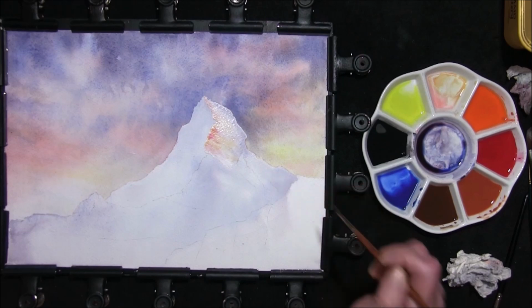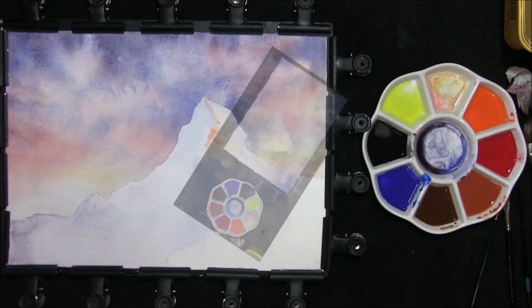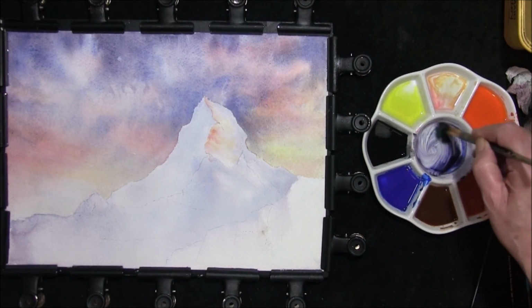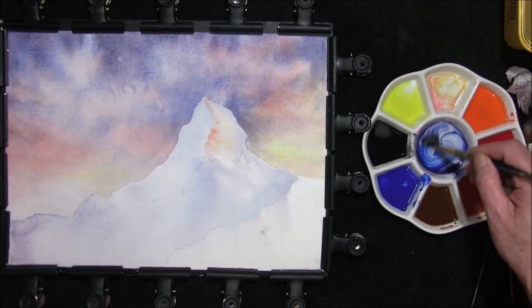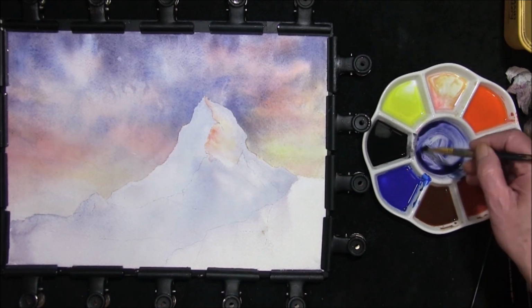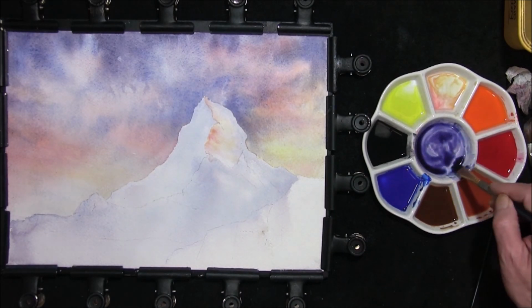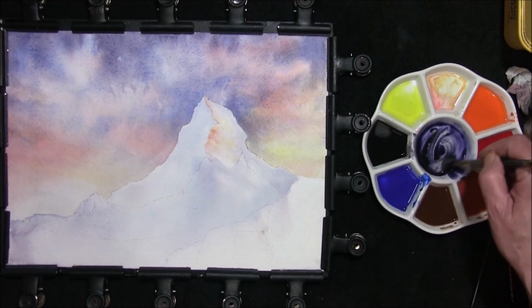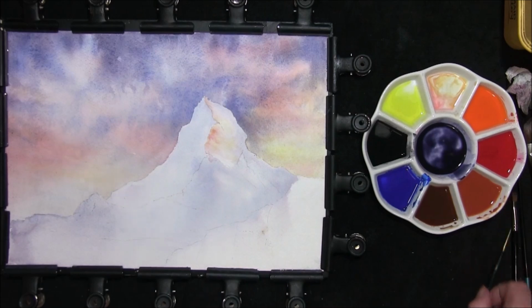Soften this edge so it comes together, and you can leave that to dry. Now that's dry, mix up a little bit more of this. It's going to be a little bit darker and thicker. Ultramarine, some naphthol red, blue violet once again, neutral tint, and some to go on light and some to go on a little bit darker.